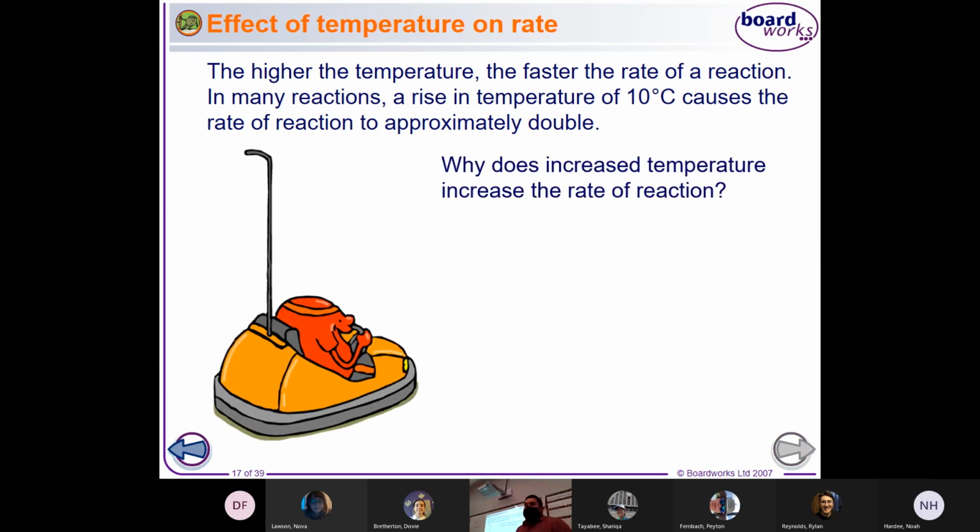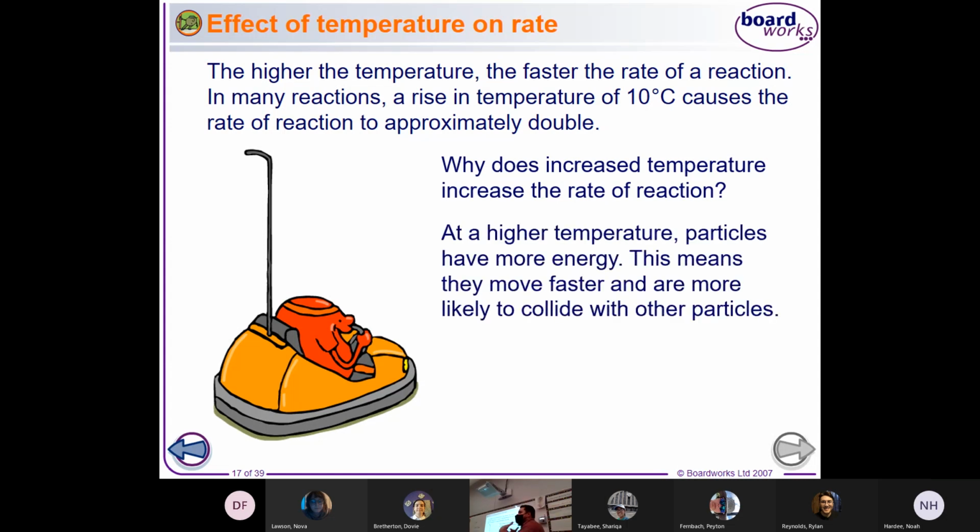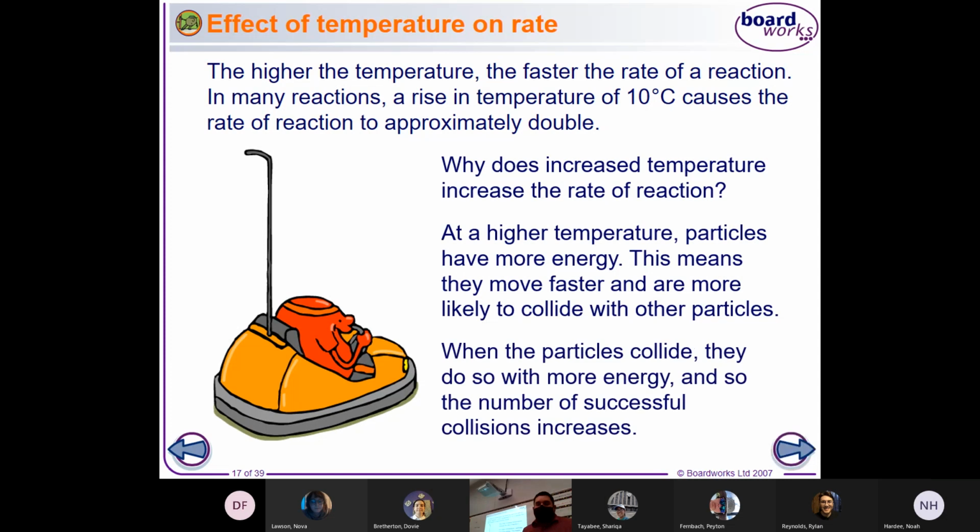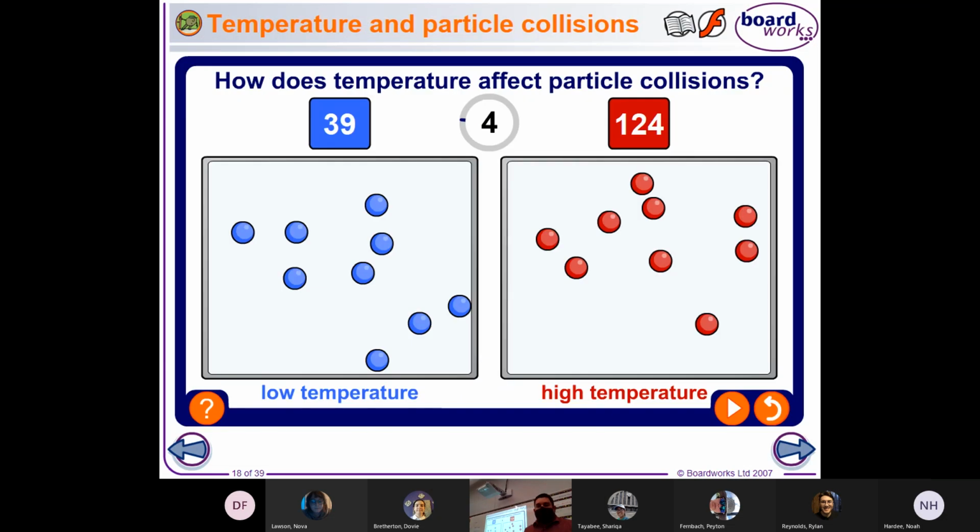So the higher the temperature, the higher the rate of reaction. The more temperature you put in there, so literally, heat it up with the flame. Many reactions, for example, if you increase temperature by 10 degrees, you'll double the rate of reaction. And there is a formula for why that happens. Basically, when you increase temperature, you're increasing energy. When things get hotter, they have more energy, they can do more stuff. When they do more stuff, they can collide more often, and that will increase the number of reactions that we get.